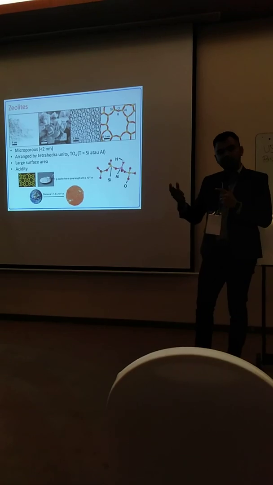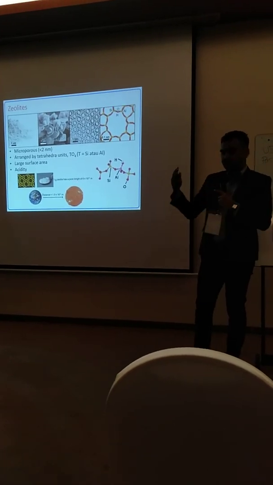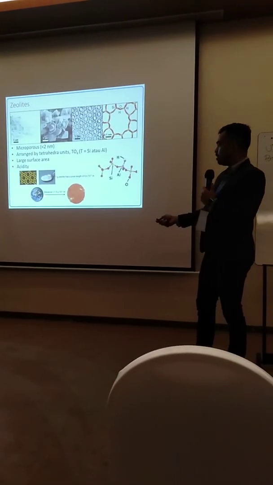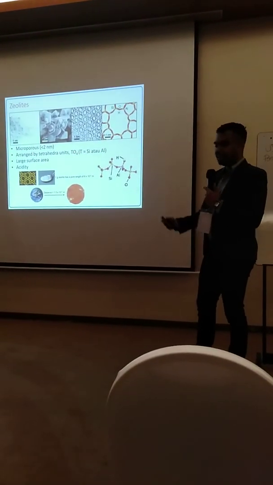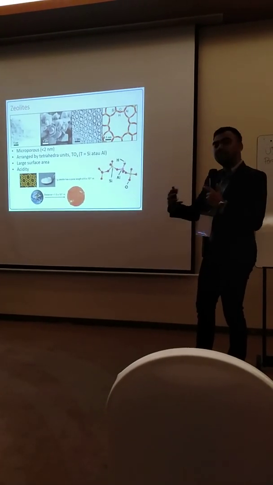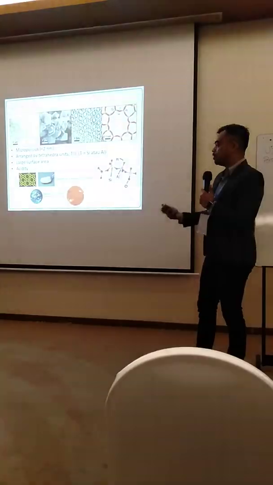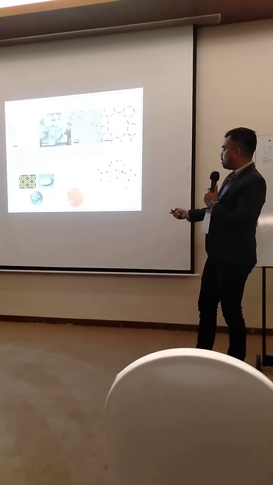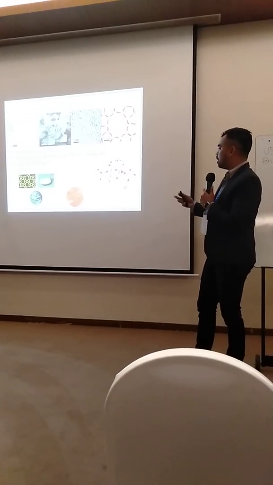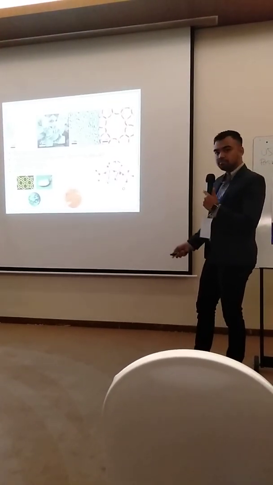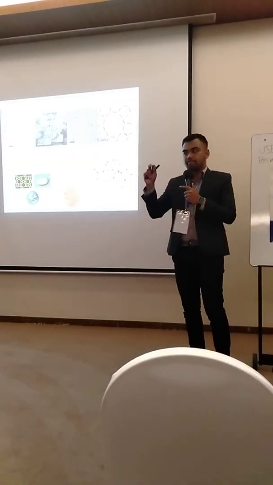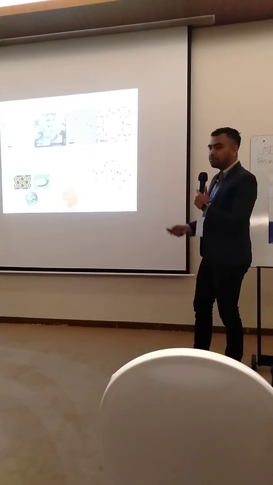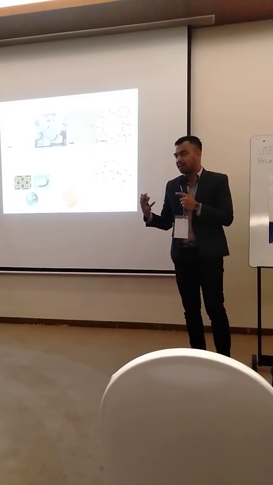In 1 gram of ZSM5, it has a pore length of 6 times 10 to the power of 11 meters. So it is 4 times the distance from Earth to Sun. That is one of many reasons why zeolites are good as catalysts. And also it is acidic. Why? There is silicon, and the silicon is substituted by aluminum, and it has a negative charge. So the negative charge can be balanced by a proton. So it gives the zeolite an acidity.